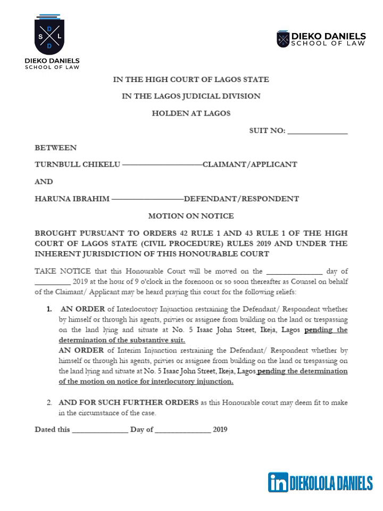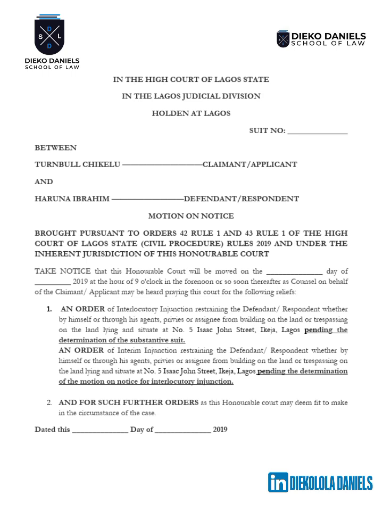In all applications, you must put it under the inherent jurisdiction of this court. Do you understand that? So there are three things here that you are bringing under your "pursuant to" when we are talking about interim injunction and interlocutory injunction. Number one is the order that talks about both interim injunction and interlocutory injunction. What order is that? Order 42.